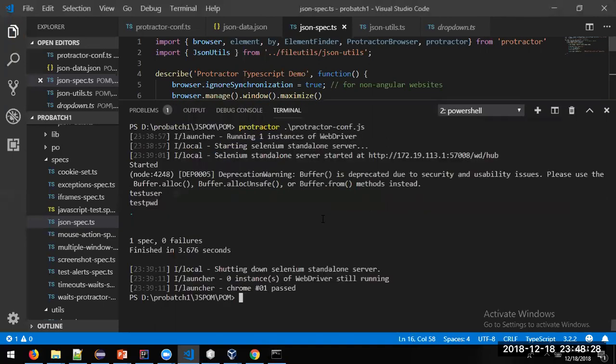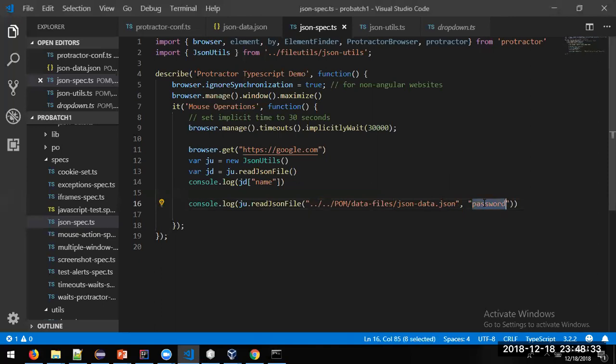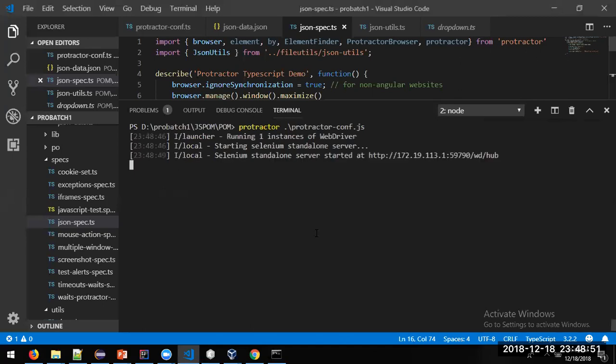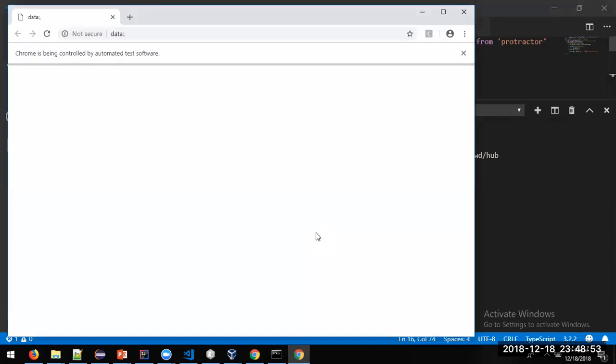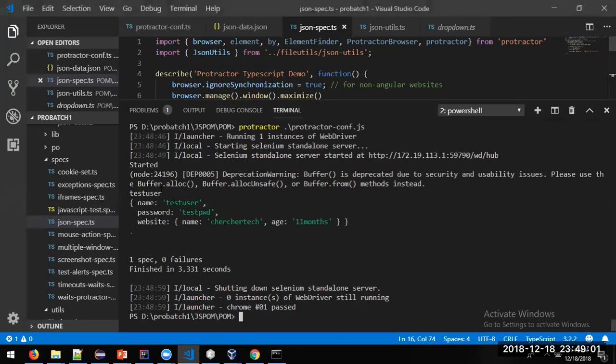Now here we are trying to access the password key, but I don't want to provide the password key, I just want to ignore it. So let's see what the output is. First we have test user, you can see it here.